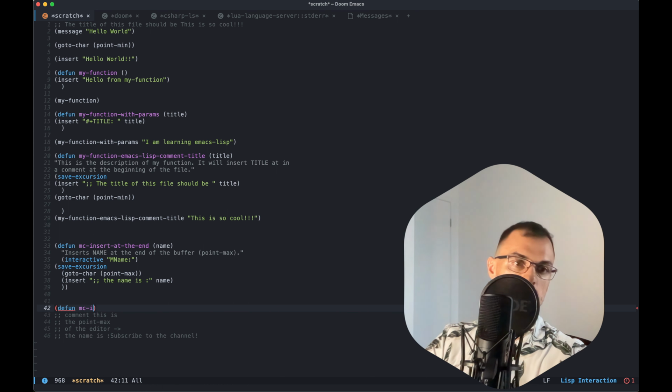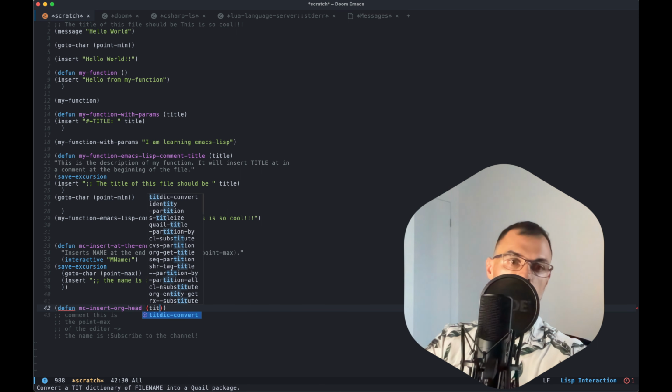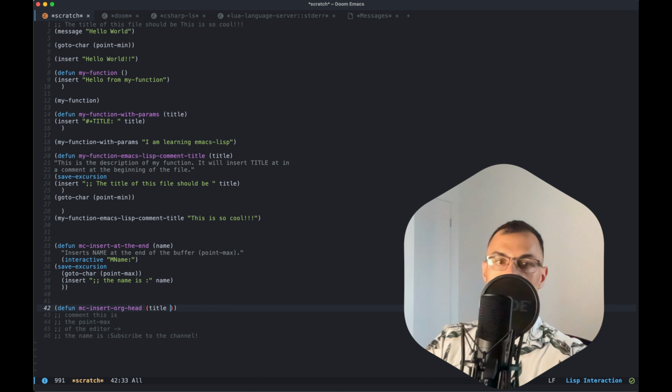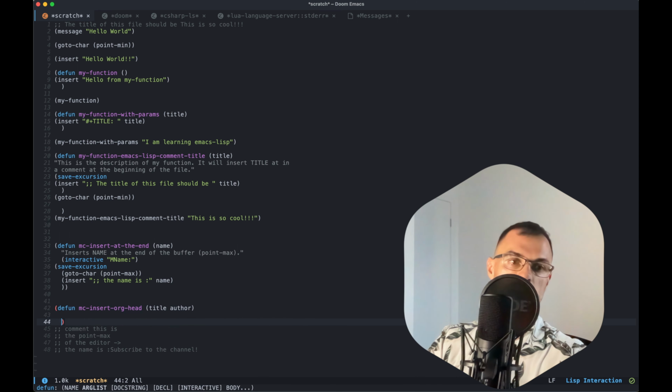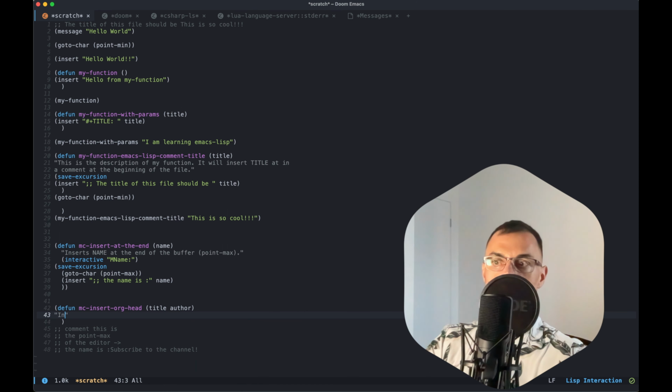So we can do mc-insert-org-head, and we put title, and we're going to put author. So we have two parameters now, and we're going to say inserts the title and the author in org format at the beginning.